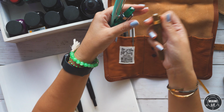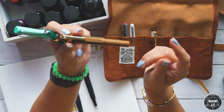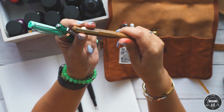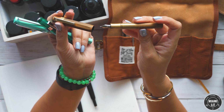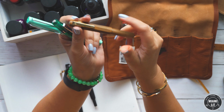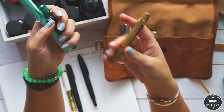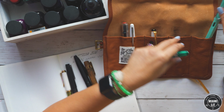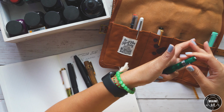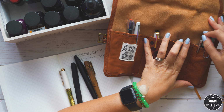And I also love my Kaweco Brass Sport. This one is about five years old. And you can see how much the brass has patinaed. And I love this little pen. So this one would... Who am I kidding? I like all of them. I really, really like all of them.